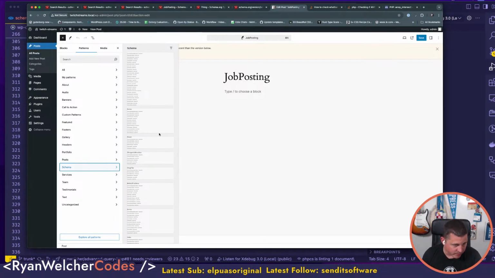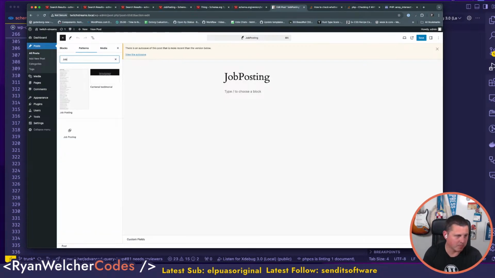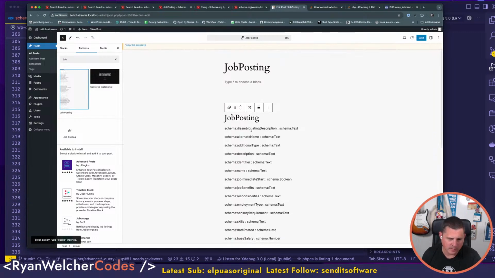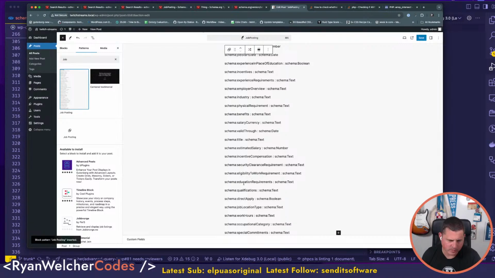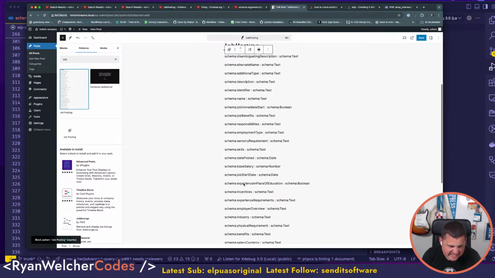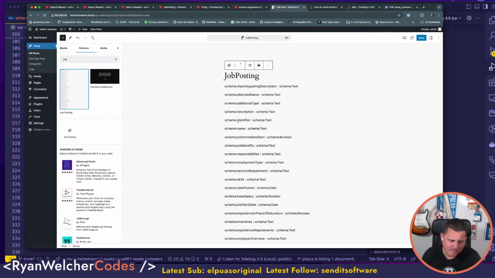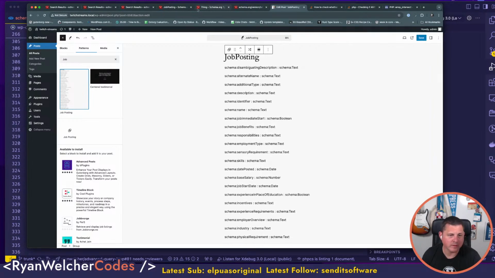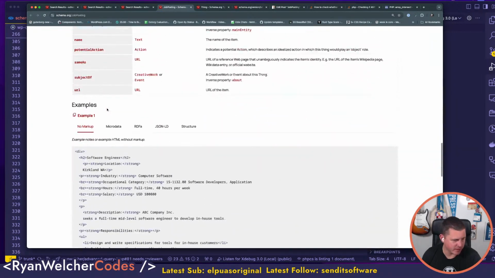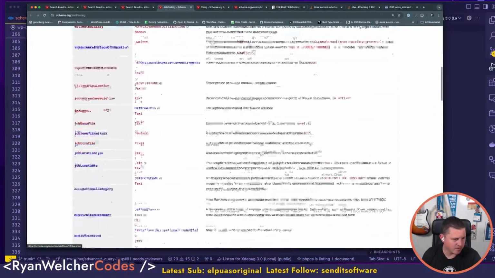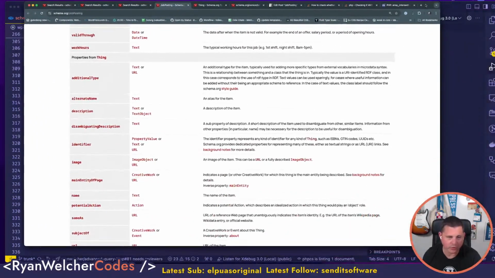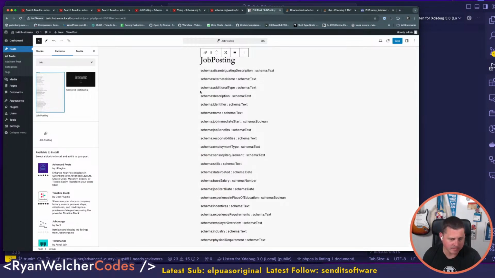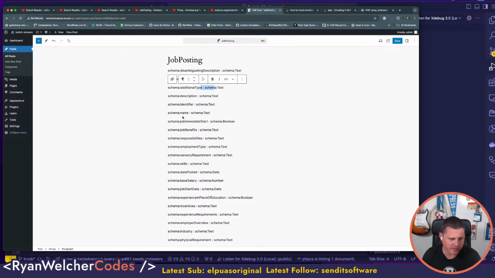So let's look at job posting. Now that we have, yep, name, okay, skills, should be URL in here somewhere. Does anybody see it? Let's look at schema job posting. So this should be inheriting from, where does it show me where it inherits from? So additional type, alternative name, description, is it getting in there? Additional type, alternative name, yeah. Description, identifier, name, okay, cool. So it's in there.